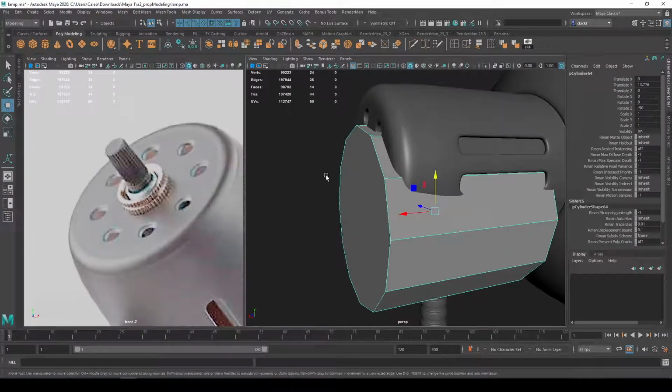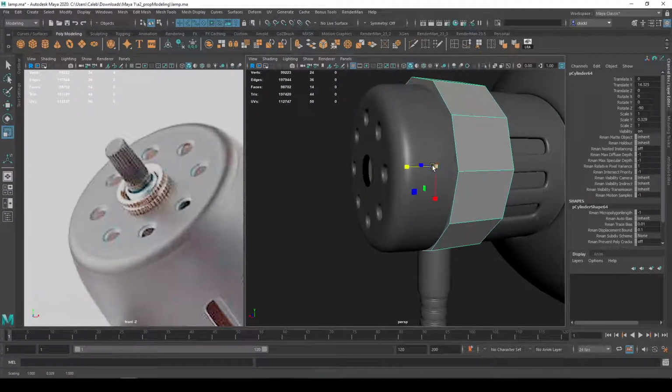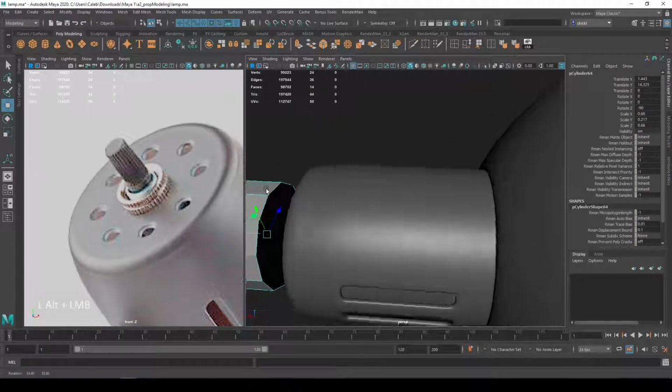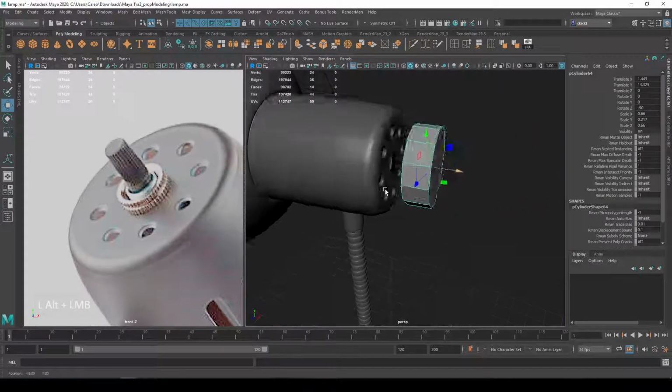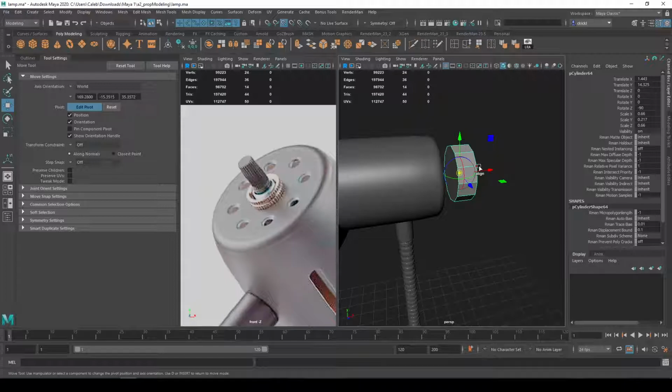Coming over here, let's hide that outliner. Okay, and I'm going to scale it down, pull this out. There's probably a way that I could snap this pretty easily. Let's go ahead and I'm going to turn on snap. I'm going to edit my pivot point. Edit pivot, move this back so it's right at the bottom of this object right here.